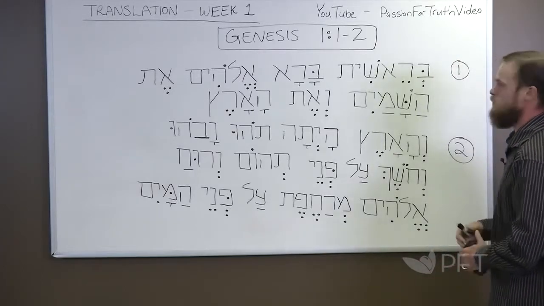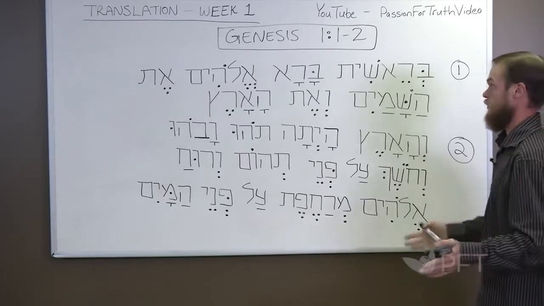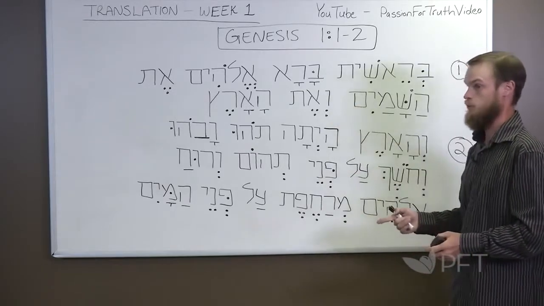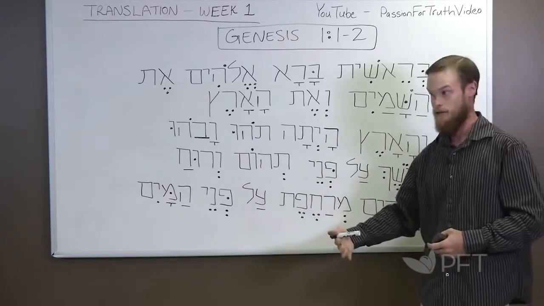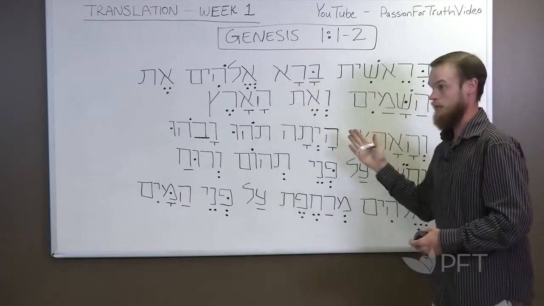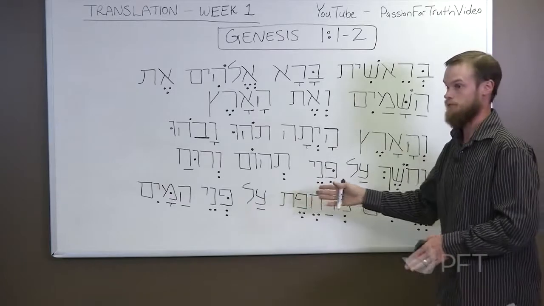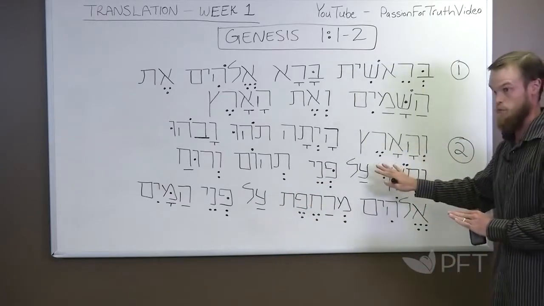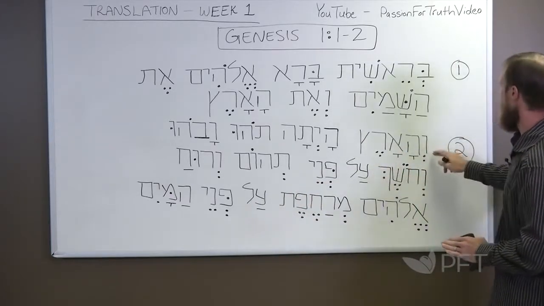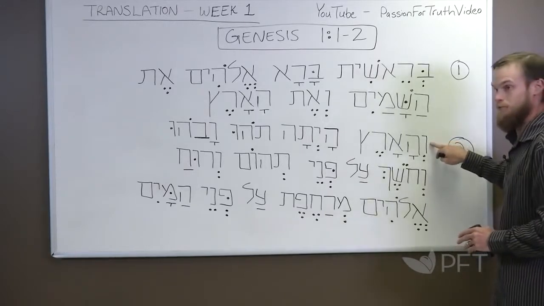Okay, now we know we're moving on to something different here because we're out of etz, right? If we were still talking about things God was creating, still continuing this sentence, we'd need another et here. We wouldn't need to be jumping into something totally different. So there's no et, we're on to something new.